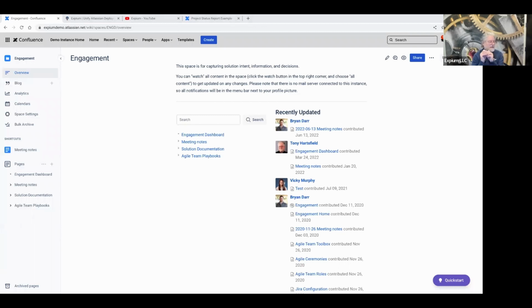A couple of questions that we tend to get, especially for those of you that are looking at Jira Service Management for your help desk and your customers that are going to be making the issue or the incident requests. If you're using the knowledge base, the article, sometimes we get the question, does the viewer of the article need to have a Confluence license to be able to see that? And the answer is no. And they don't actually have to have a Jira license either.